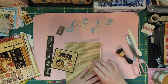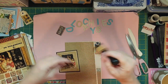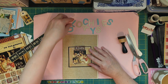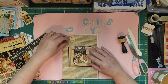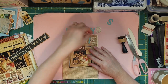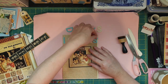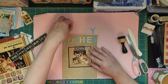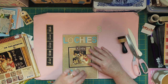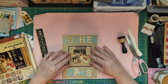Okay. So what I'm going to do, I'll ink that as well quickly, just to take off the white edge. Now, I quite like that. That's how it's going to be going. Definitely needs to be inked. Ooh, it's going to be pretty squished. There we go. Oop. So this is definitely going to have to go on the back. Unless I just put two here and two there. What do you think?